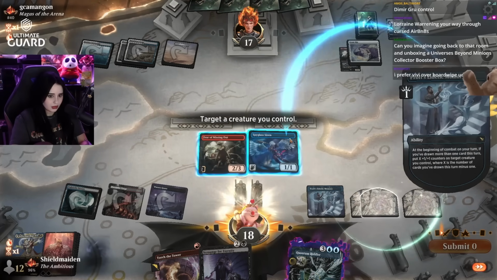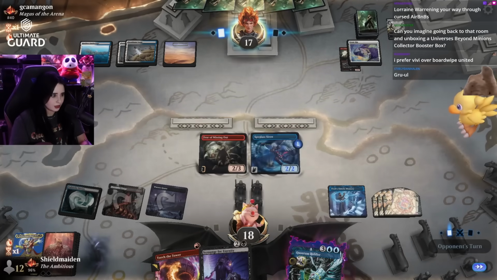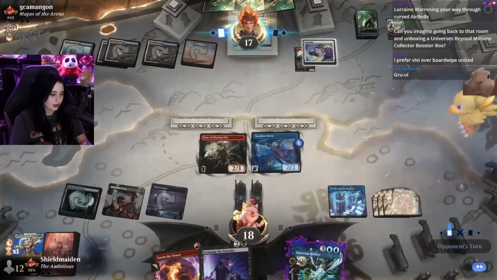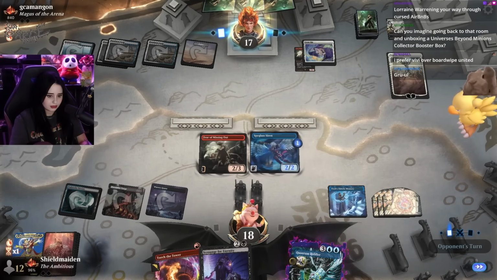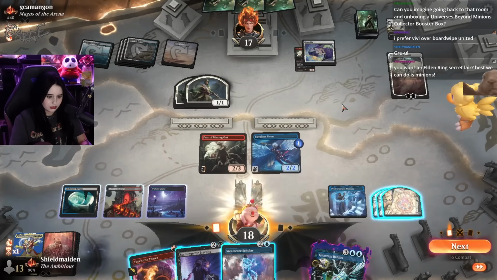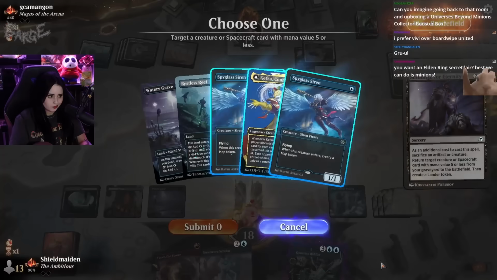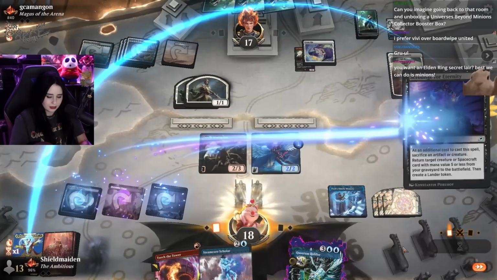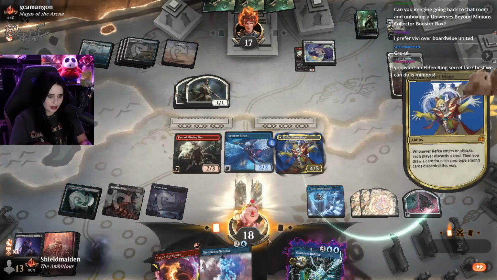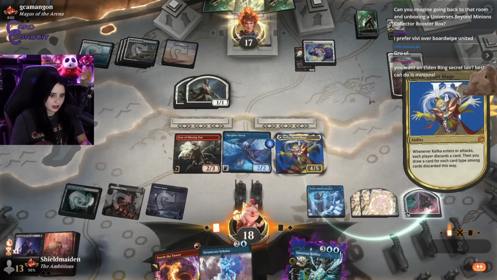Okay. We'll spread out the power here. Okay. Grandma? I'm gonna try discarding a creature because I highly doubt they're gonna be discarding a creature. That's why I'm gonna do it, so I can draw more cards.